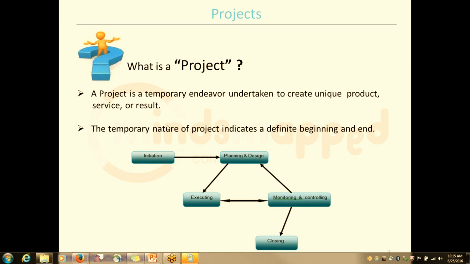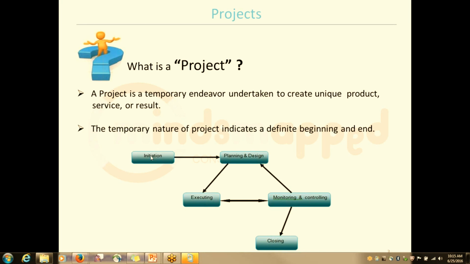Okay, so if you can see, the same thing is there in the slides. It's temporary, it has an end date and a beginning date. All right, and each and every project would be unique in its own functionality, and that would be completely customizable as per the client requirements. But a product doesn't customize itself as per the client requirement. A product always customizes itself as per the market needs.